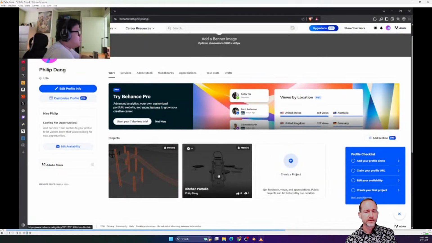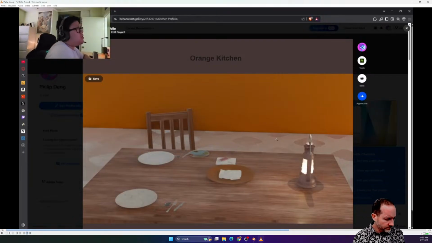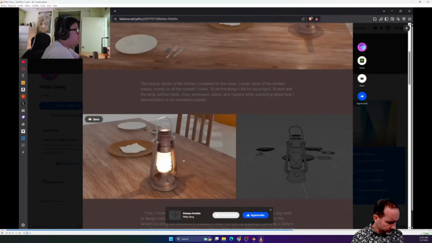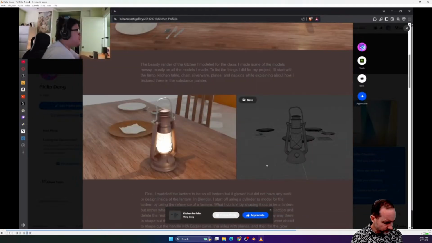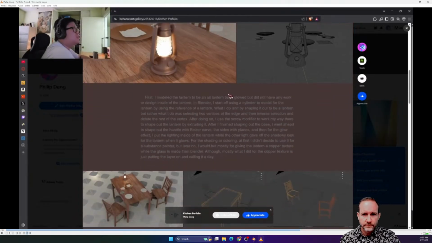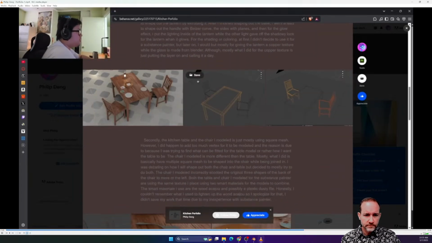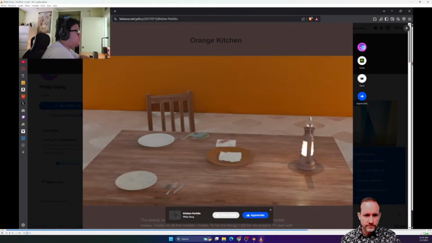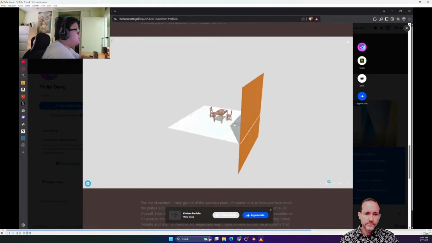And then for the kitchen project I did for the class, it feels more refined. Honestly, I did this a lot differently for the lantern because I decided to go with the Bezier curve strategy. But it's already explained in my portfolio. I went with the introduction, image 1, image 2, image 3, image 4, and then here is the model for the Sketchfab.